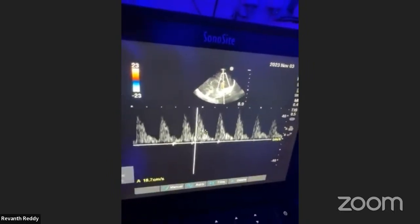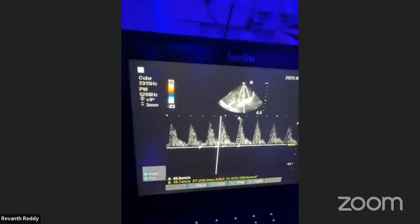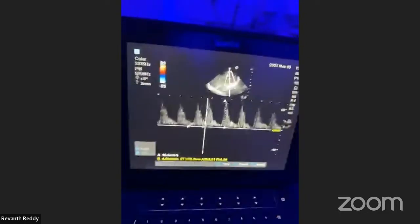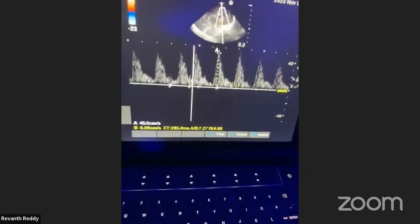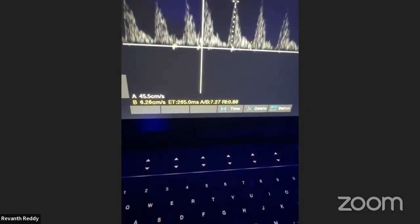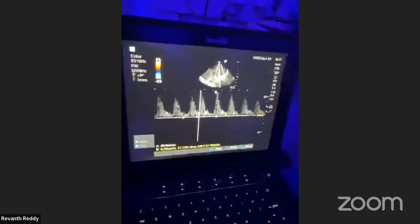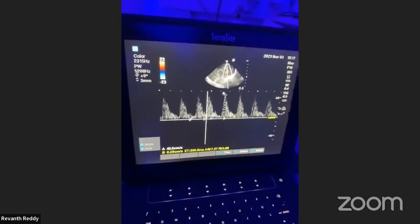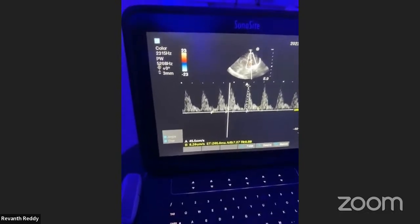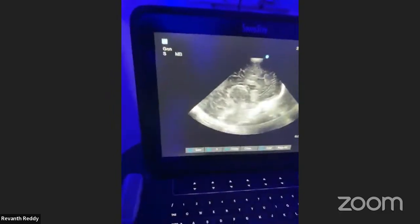So, peak systolic velocity we will calculate. This is the peak systolic velocity. Select, and then one more, end diastolic velocity we have to calculate. So this is the end diastolic velocity. According to the formula, if you calculate peak systolic minus end diastolic by systolic, it will become the resistive index. What are the conditions causing increased resistive index and what are the conditions causing decreased resistive index? Similarly for the pulsatility index, systole minus diastole by mean. So this is the Doppler over the ACA and the method to calculate the RI.